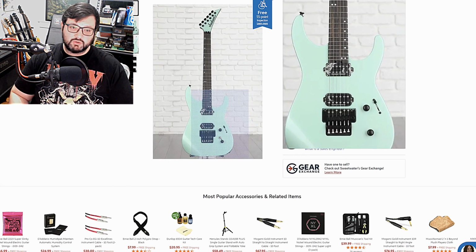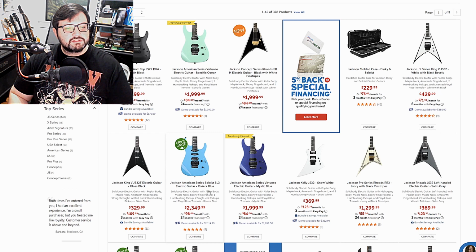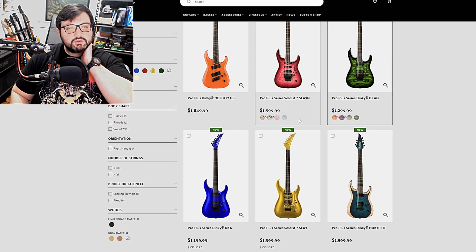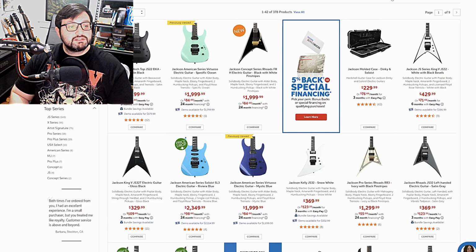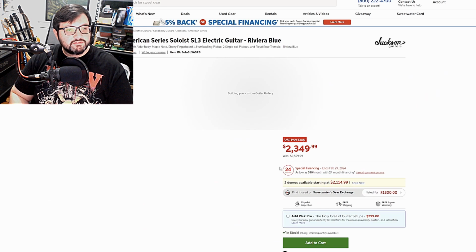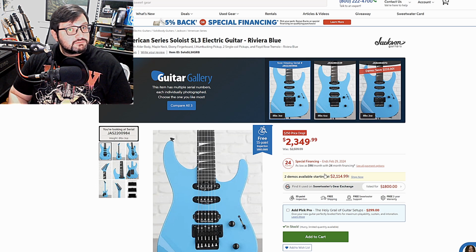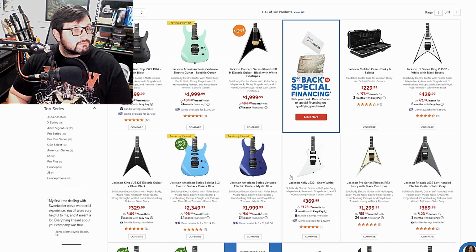You could probably even throw a Goto bridge in here if you don't really want the 1500. So the Soloist SL3, which is going to compete directly with the 3Q right here. This one's $1,600. This one is a little bit more, right? You're looking at $2,350. This is a little bit more, but look, you have demos for $21. So you're only spending a little bit more money, and you're getting an American-made guitar.